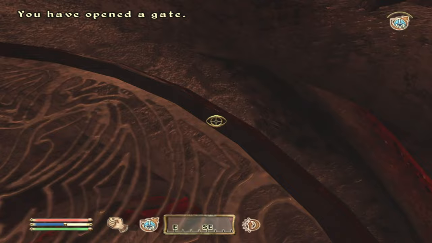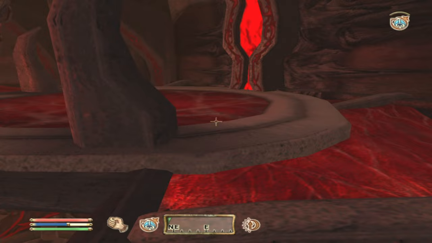And the rest was pretty straightforward. Just use the ghost walk spell, run through, and grab the Great Sigil Stone. Job done.